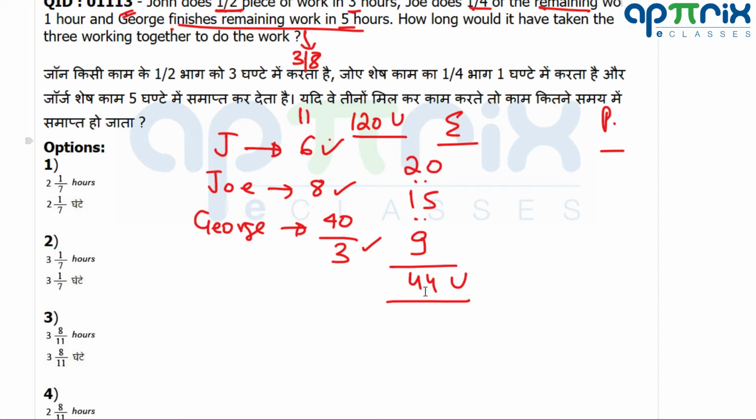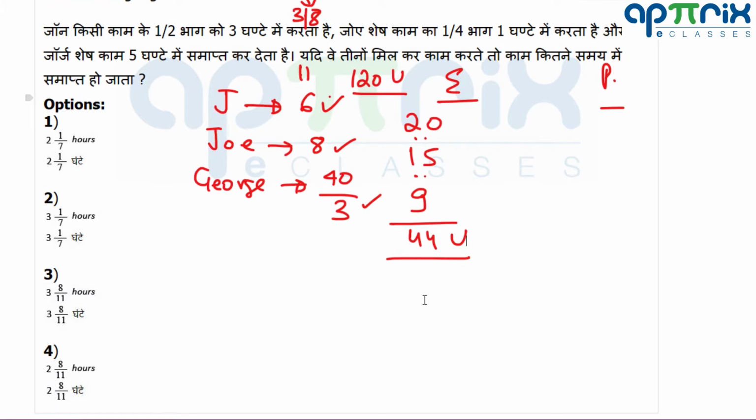It will be closer to 3, because 44 times 3 is 132. 44 times 2 is 88 only. So if you do not want to completely divide it, you know that between the first and fourth options, the right answer will be 28 by 11, which is closer to 3. But anyways, if you want to divide, you can go like that, and you can even first simplify and write.